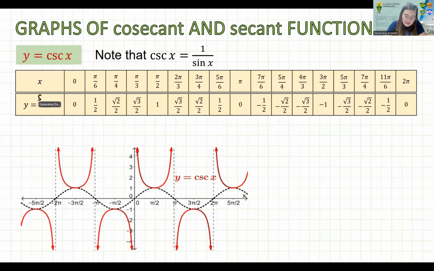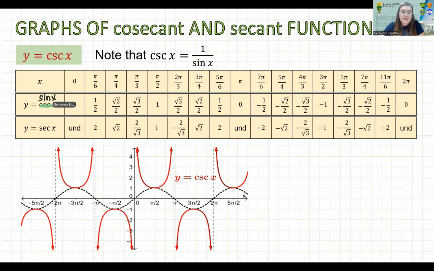Okay, so nasayop ra ni secant na. Secant, I mean sine ni sine. Okay. So this is sine x. Okay, so next is this is cosecant ni siya. Nasayop ra na siya. Cosecant x. And kini siya. Okay. So sakto na na. So square root of 2 over 2, square root of 3 over 2.